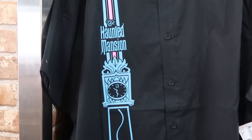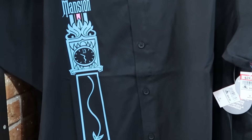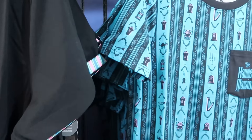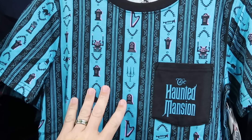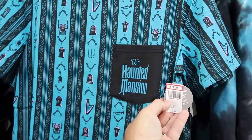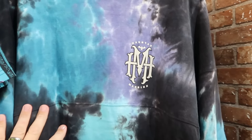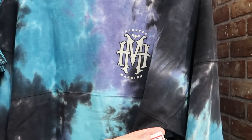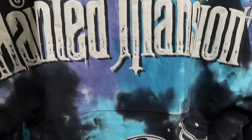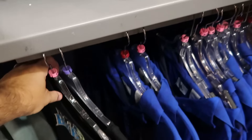They have a lot of Haunted Mansion clothing from last year's collection: a short-sleeve button-down with clock and pin-striping for $25 marked down from $65. There's a glow-in-the-dark graphic tee with candelabras, musical instruments, a gargoyle, and the Haunted Mansion logo on the pocket for $13 from $40. They even have glow-in-the-dark tie-dye Spirit Jerseys with the Haunted Mansion logo — back says 'Haunted Mansion' with a big Madame Leota graphic — for $30.